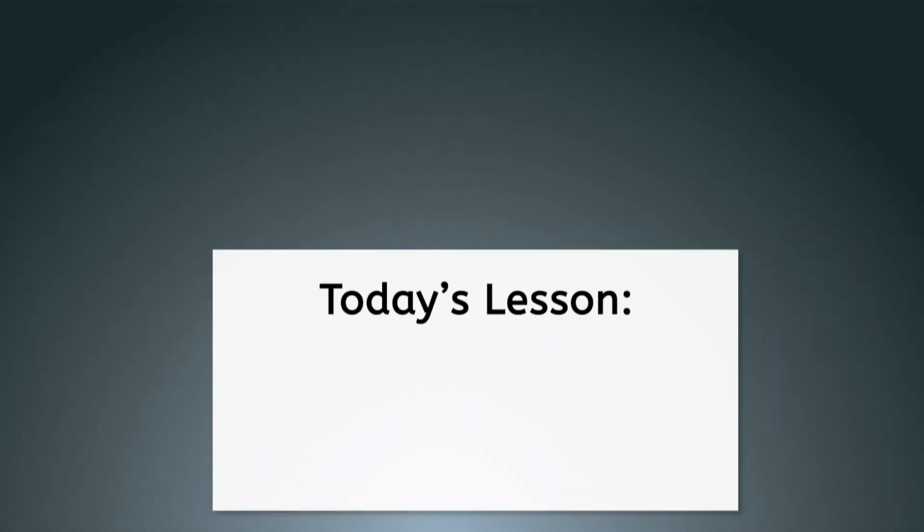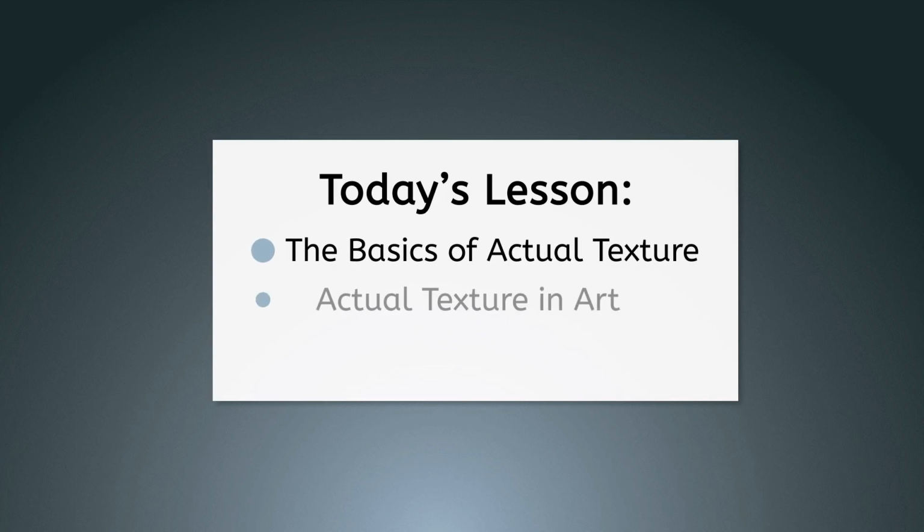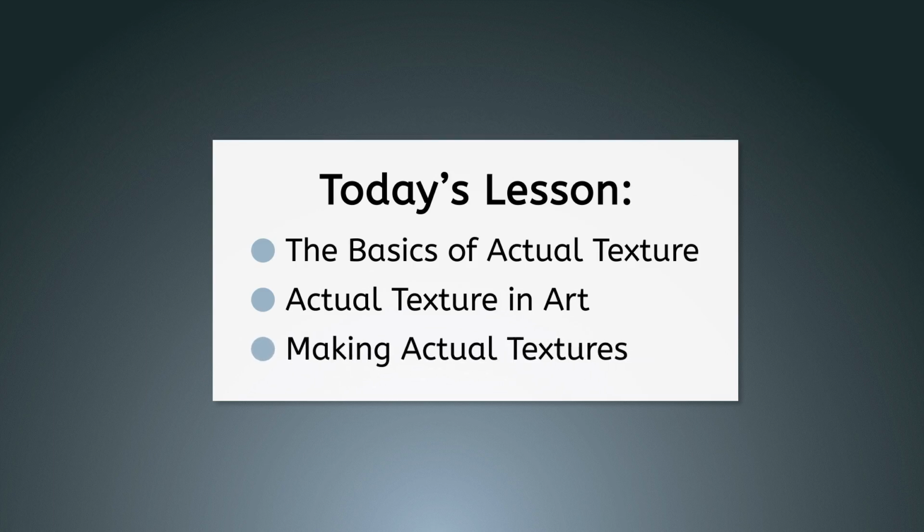This type of touchable texture can be found in a variety of art forms, from the thick impasto brushstrokes in oil paintings to the intricate detail work in relief sculpture. In today's lesson, we'll explore the defining characteristics and basics of actual texture, view artistic applications of it, and learn some ways of creating actual textures with clay.